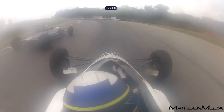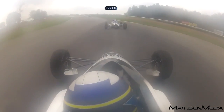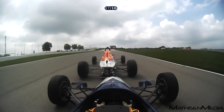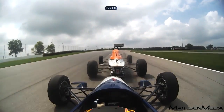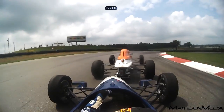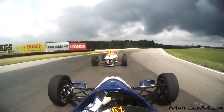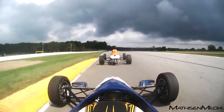Newey way back. As Koika slides around the inside, that's going to shuffle Newey back to 5th, and no sign of the leaders from Newey's onboard camera. He's a whole straightaway behind. Oh, wow, so Koika got shuffled back to 5th during that. For the lead, I think Davies just tapped Thompson there a little. Yep, so he did. So now Thompson's out front, going down the back stretch.